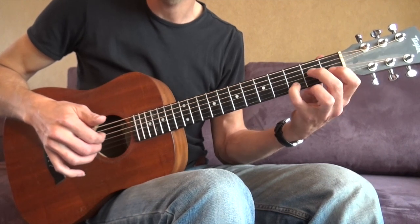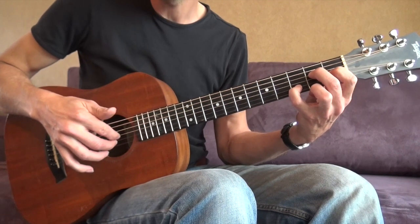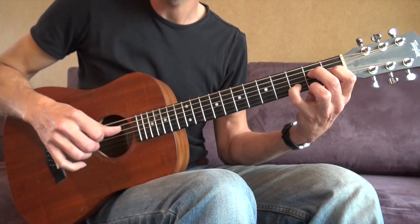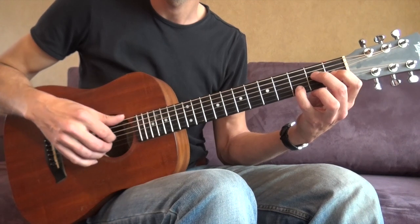Then back to your E7 chord. Pluck G and B string again. Low E and D. So play that slow.